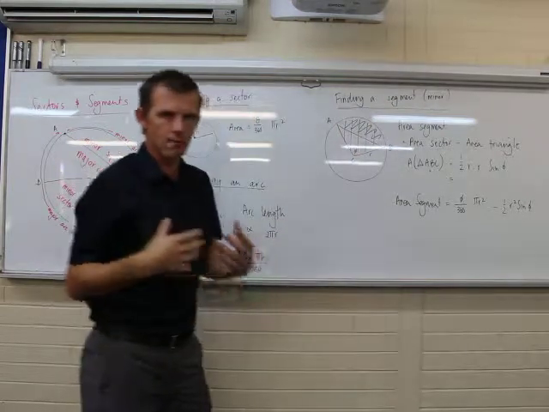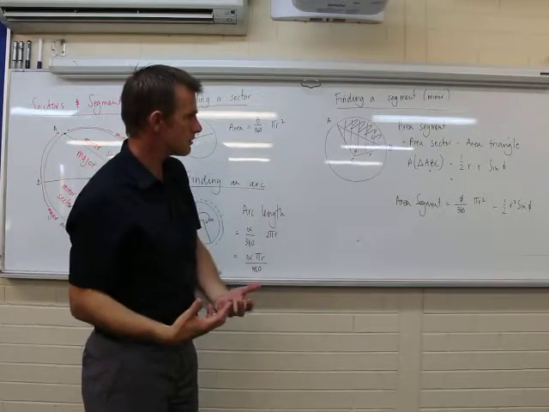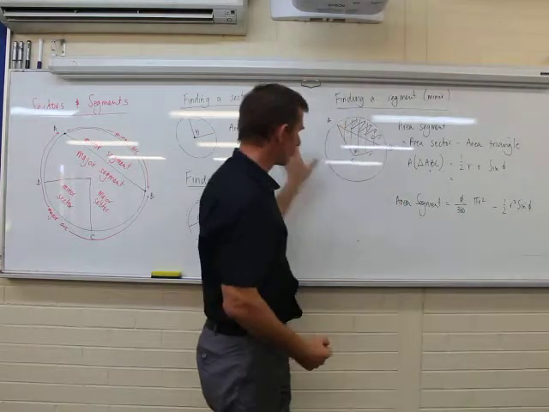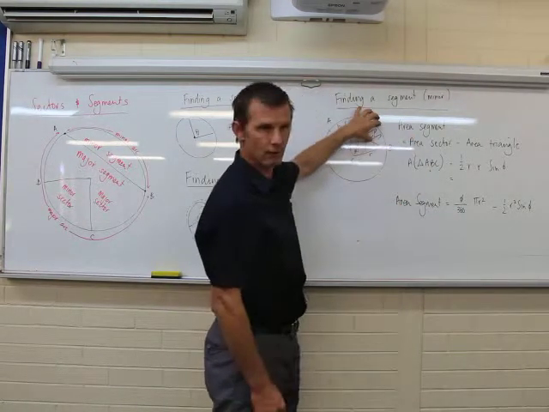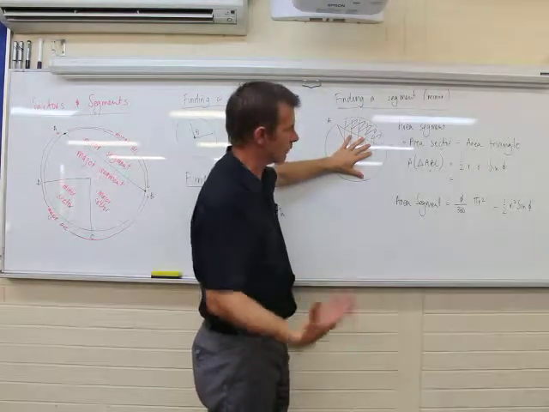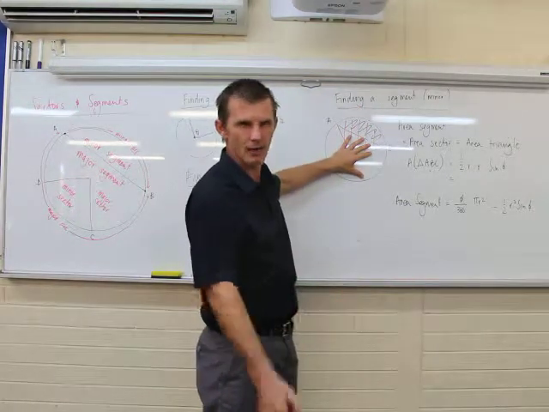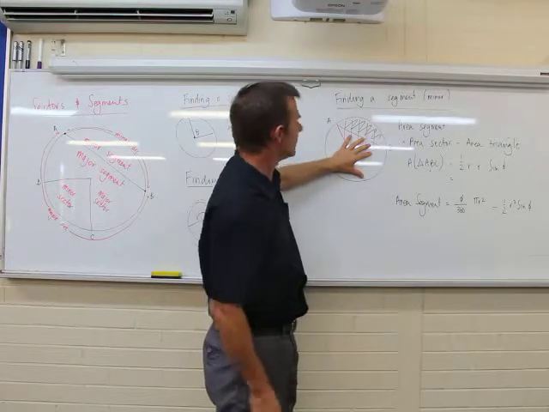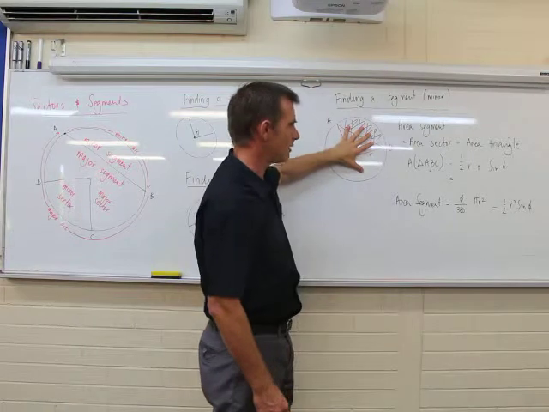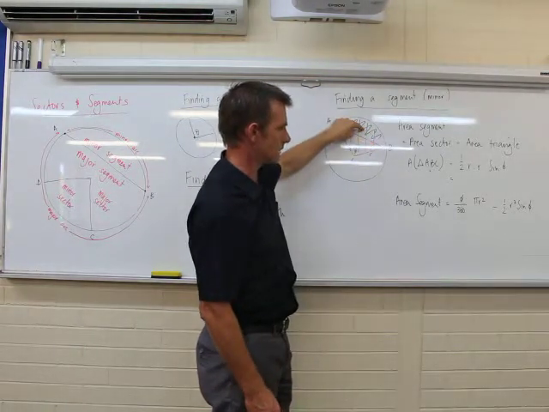Now, if you wanted to do the major segment, I would probably still work this one out first, and then do the whole circle minus that area that I've got, and that would get me this area here. That's going to be the easier way. It seems a little bit complicated. Aren't I doing another calculation? You are, but probably easier to work out this one, and then it'd be pi r squared minus that answer that you had there.